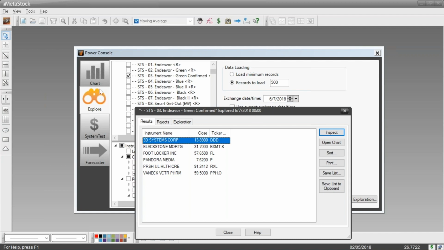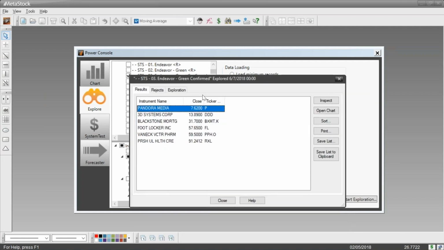I say familiar with because I actually took one of the trades in this list. So I thought it'd be fun that I'll bring up the stocks, and then together we can run through all the different scenarios, and you can kind of get an idea of what we look for when picking a green stock. Because as I said before, every stock here that's going to come up does have a green confirmed signal, but there's just a little bit more technical analysis that goes into it before we want to jump into one. So let's take a look at these stocks.